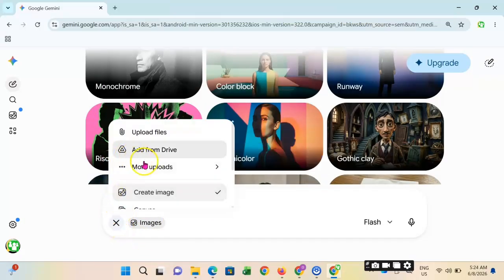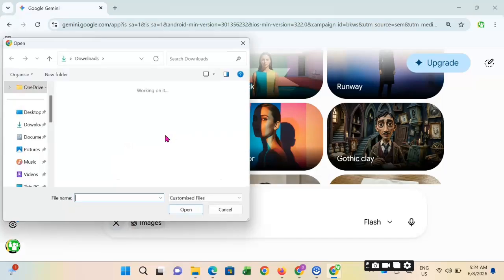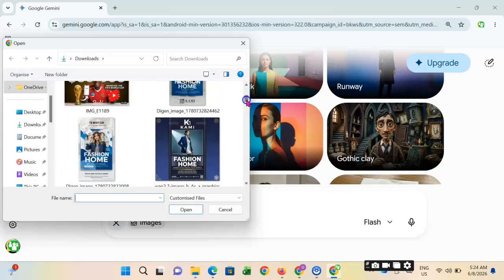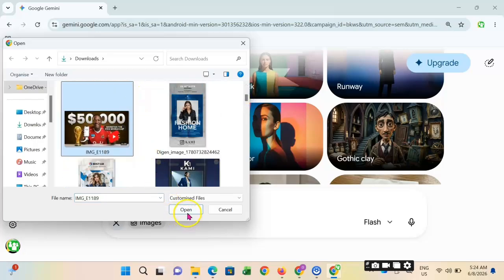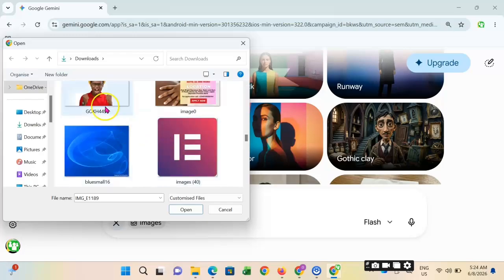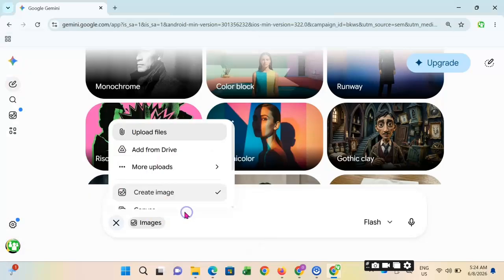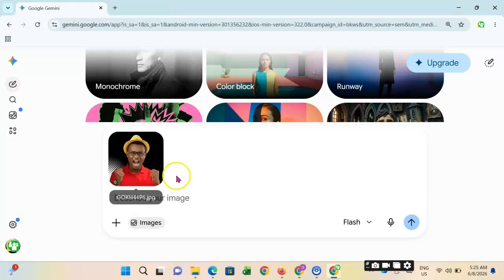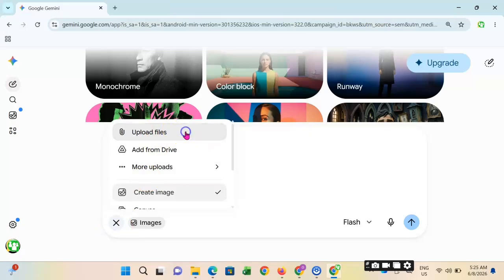First of all, I just want to upload the images, right? So follow me carefully. I want to upload both the image that I want to use and the flyer that I want to mimic. Okay, so that's the flyer. I will just go down to look for the image. Okay, I guess I can upload two images at the same time. Let me just go back and add the flyer.